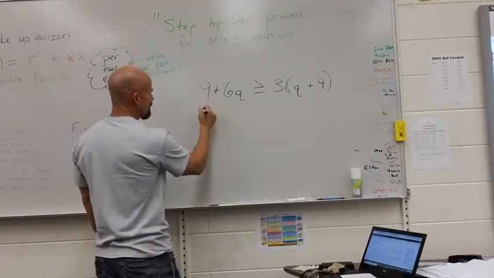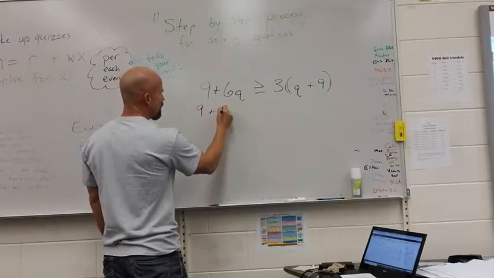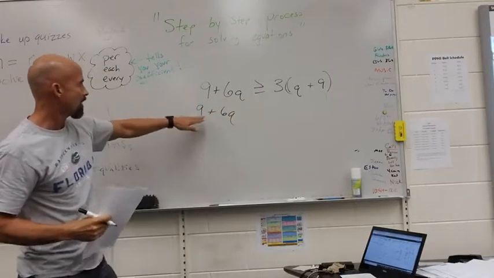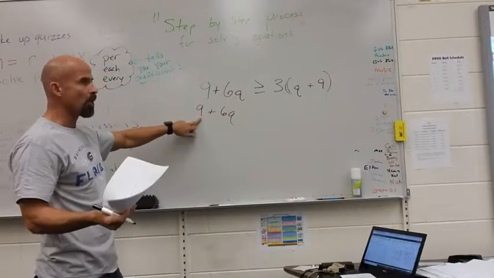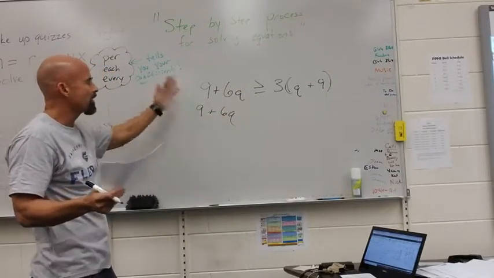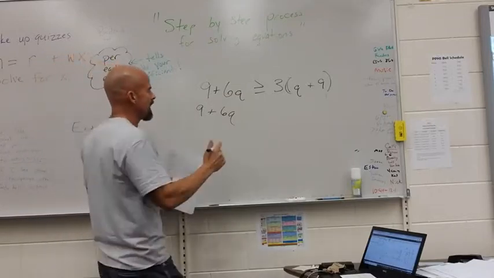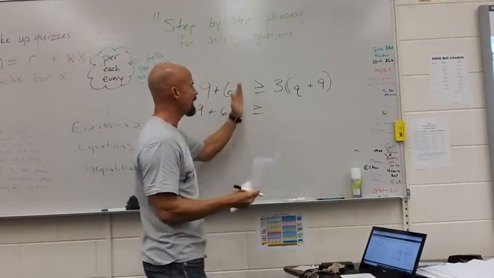So all I'm going to do is rewrite this side because there's nothing I can do over here. I'm actually done on this side because all I have is a term with a variable and a term with no variable, so I can't combine those. There's nothing I can do on the left. I'm already done with the left side. So I'm just looking at the right side now.